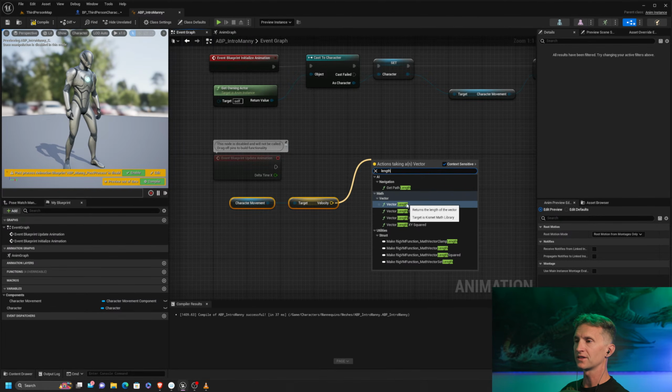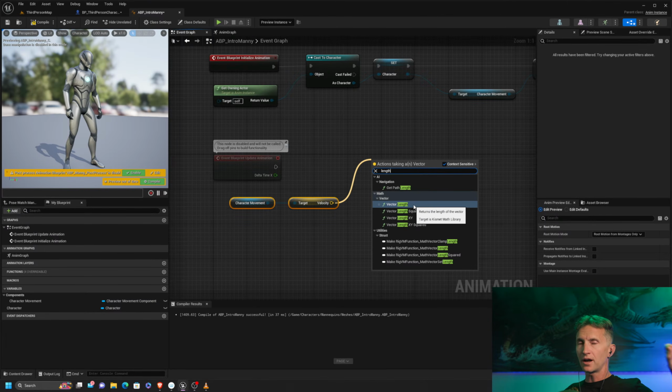If we just got the length of this vector, remember down and up are also directional, and they also have velocity. So if we only got the length of the vector, if our character was falling, they might think that they had ground speed, because we're specifically going to make a variable called ground speed out of this.